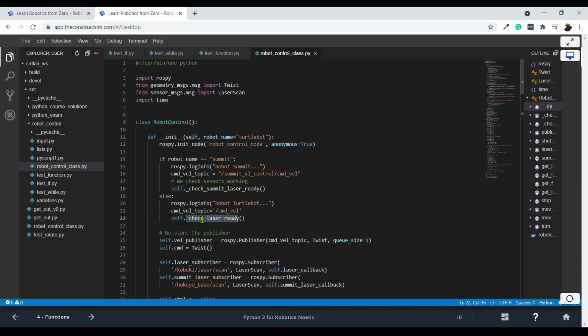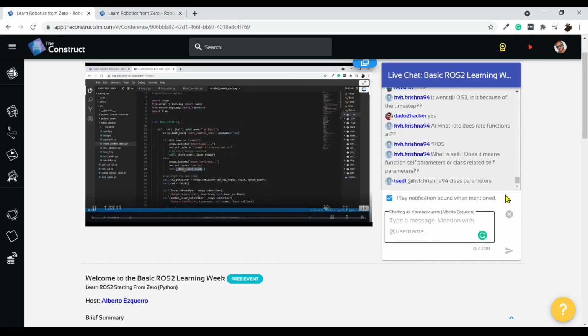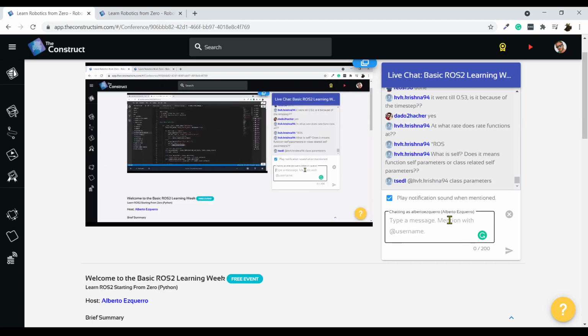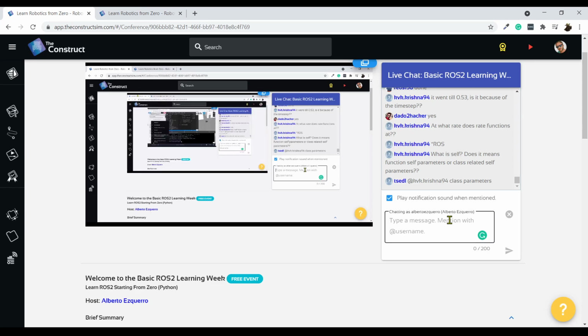So self basically contains the class itself. Class parameters, as TSEDL is saying, is the whole class: class parameters, class methods, class attributes, everything. So it's basically the class itself.